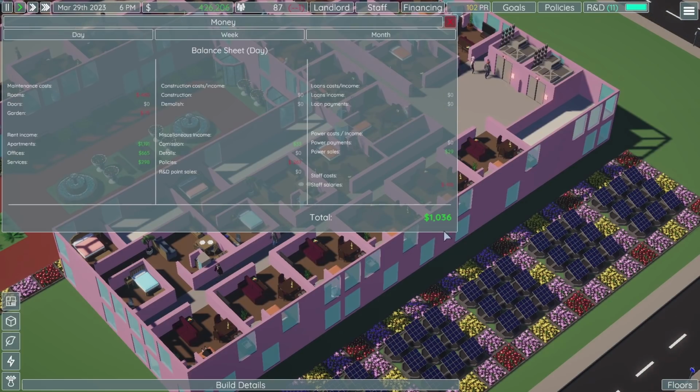So every day, we are making $1,000. I mean, that's why that money is coming in so quick, because, of course, we are moving time on quite quick, because that super speedy button is very good. Look at that. The days fly by. 431, 433. Oh, look at that. I mean, that's gone down a bit, but it's still coming in very nicely indeed.